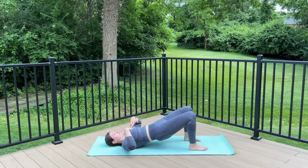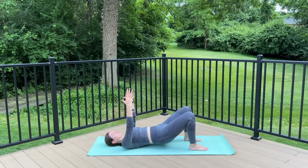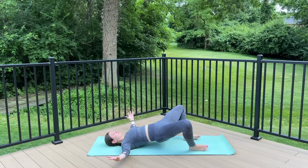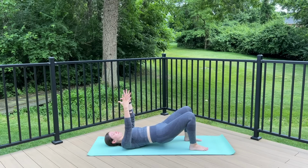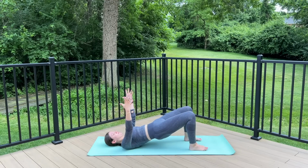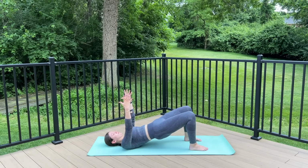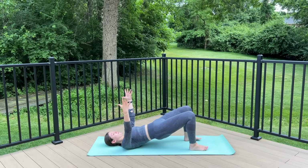So option to reach your arms straight up from the shoulders for a little bit of instability. And let's lower our hips halfway down towards the mat, squeeze them back up, then open the knees and the arms to the sides, bring everything together. Again, hips lower down halfway, they squeeze and lift, arms and knees open to the sides, and they come back through parallel. Inhale, halfway lower, exhale, squeeze the glutes up, inhale, open, and exhale, close.